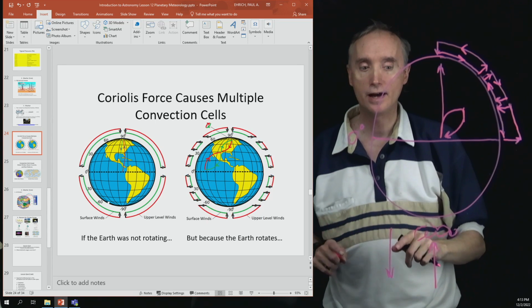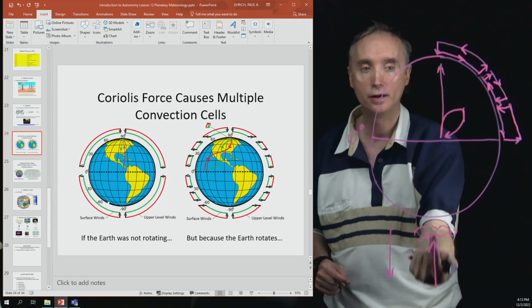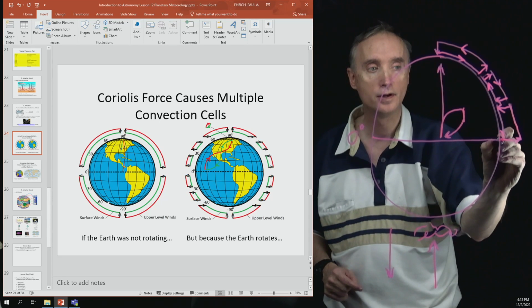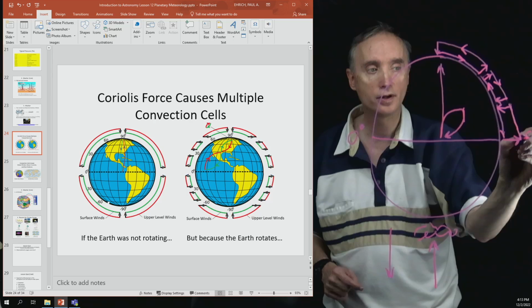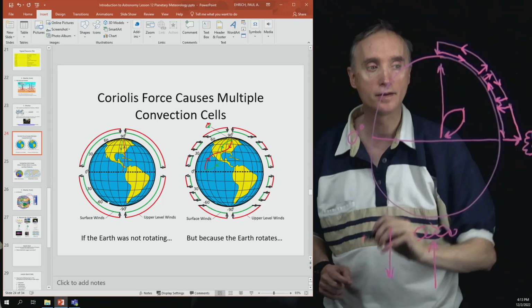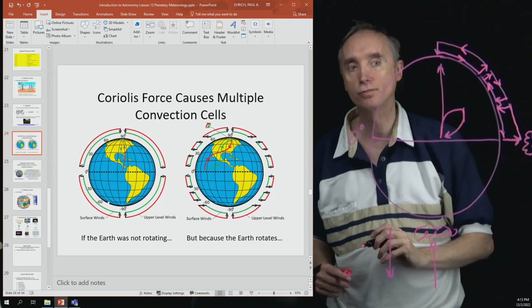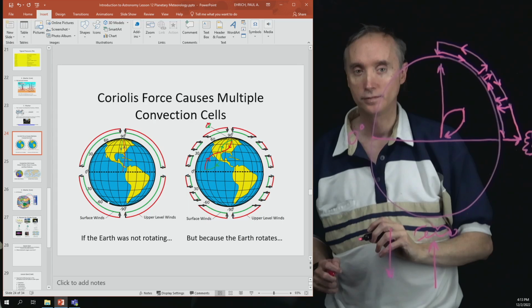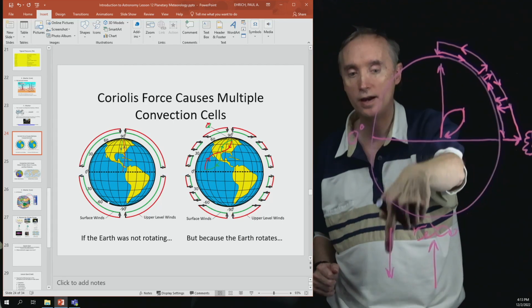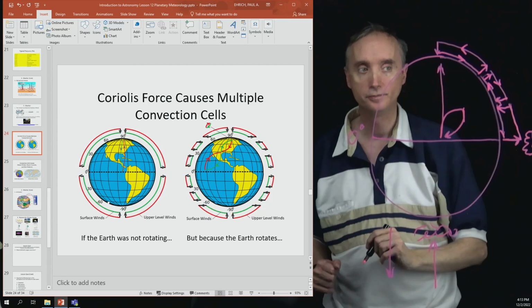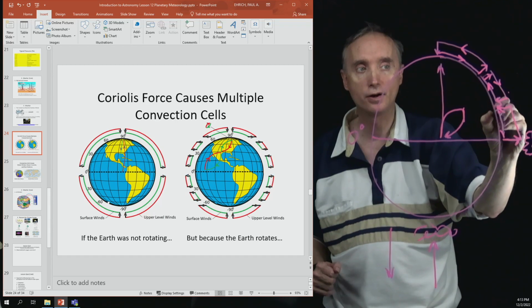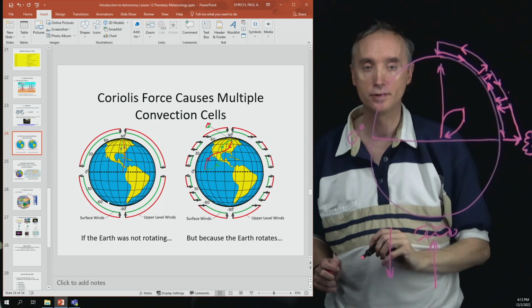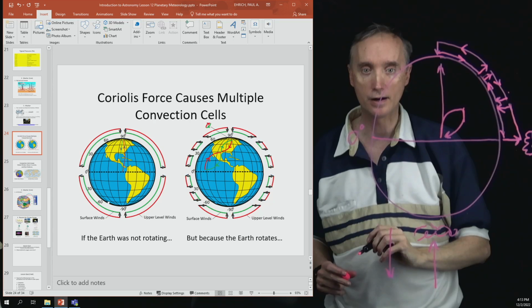Okay, you'd have clouds where it's going up. So look here, the air is going up right here. So you're going to have lots of clouds at the equator and lots of rain. Now, can you spot a place where the arrows are going down? That would be right here. So right here is going to be a high pressure area, no clouds.